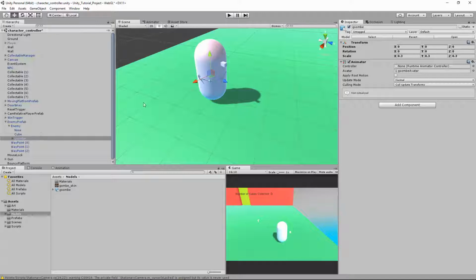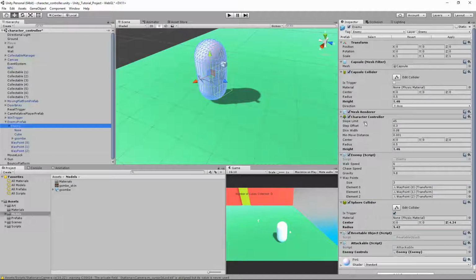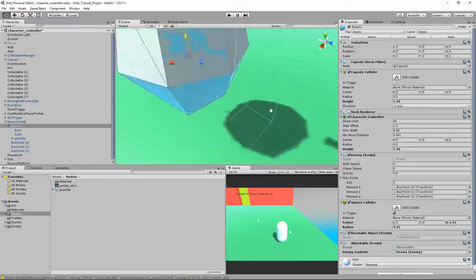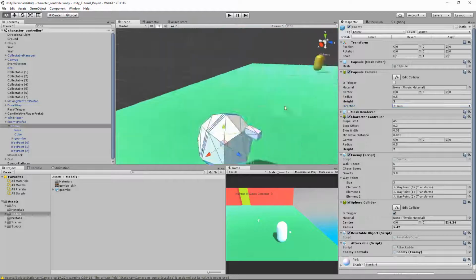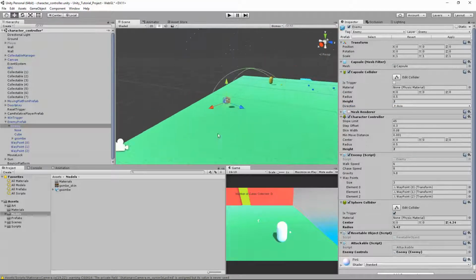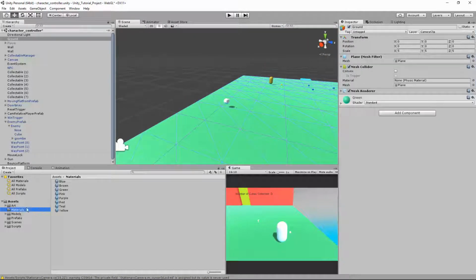But we can't see it, right? So let's just take enemy and make that part invisible. So we still have our collider, and we still have our, oops, I've changed the size. So I'll change that back for now. So we still have our collider and we still have our capsule controller. Let's move. I'm going to change the color of this ground so it's easier to see. Not pink, brown.